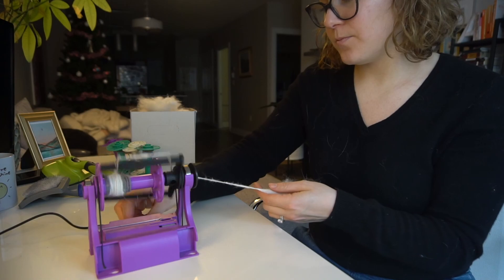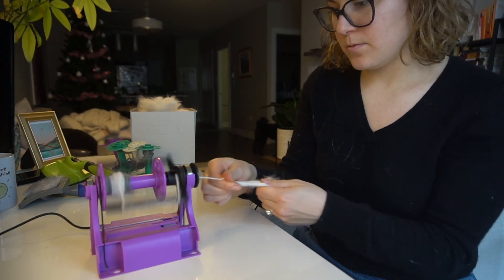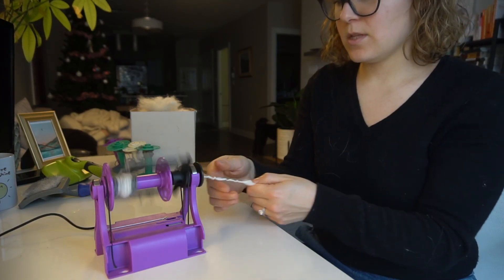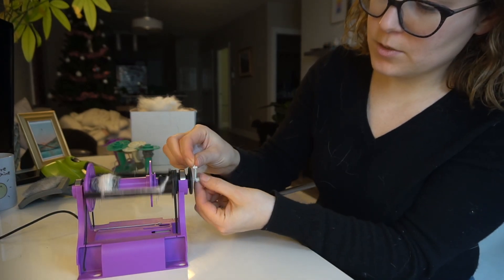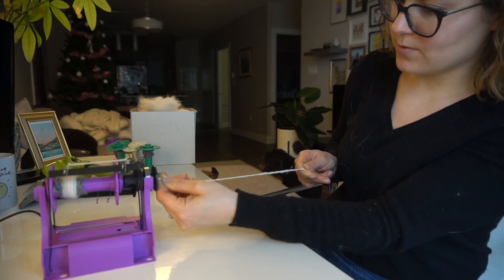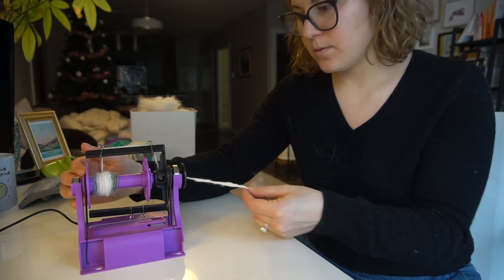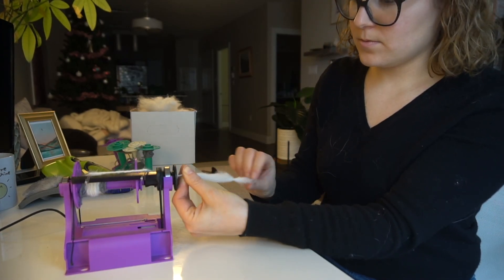Let's turn it a little faster. Sometimes I like to switch hands just to give the other one a break. See that — that's an example of being a bit too twisted. See how it's a little too kinky? It's not as nice. What I'll do is just roll it out like this — it sorts the twist into an appropriate amount — and then I'll add it back in and join it onto the next rolag.